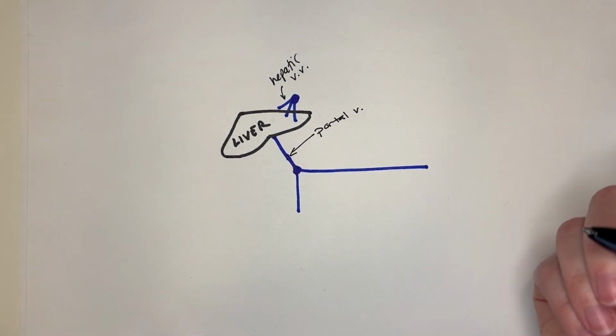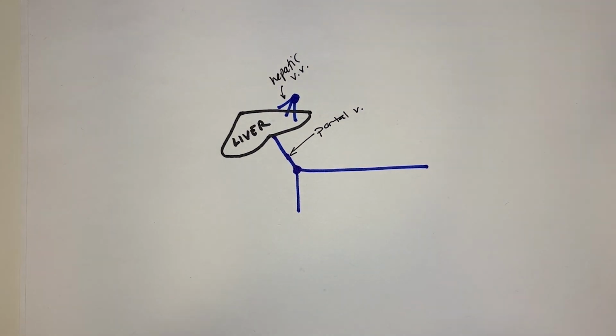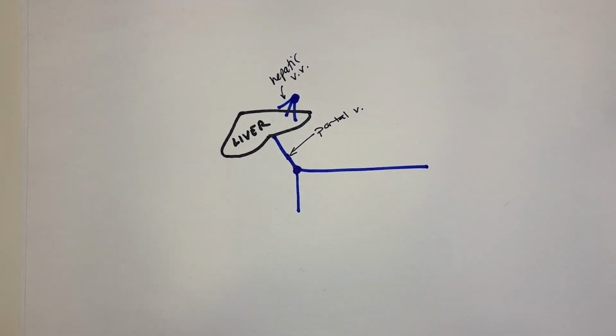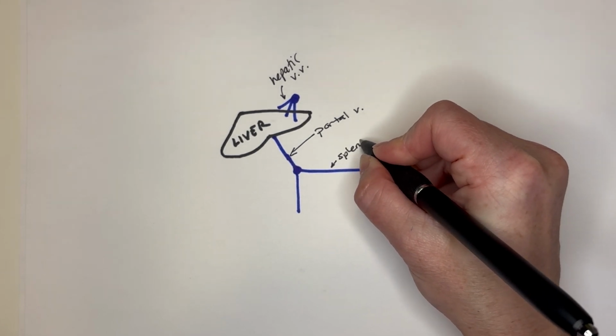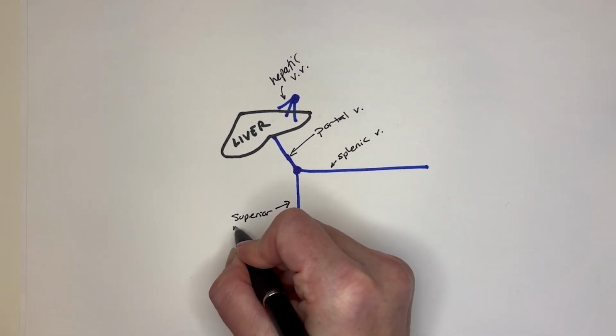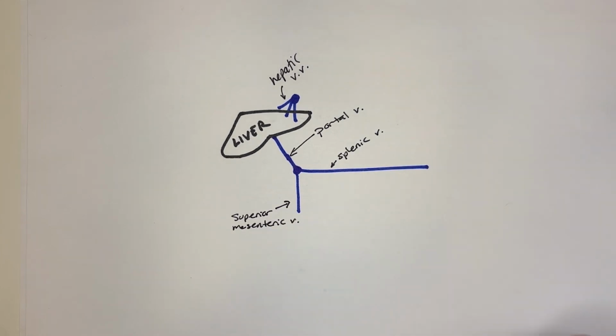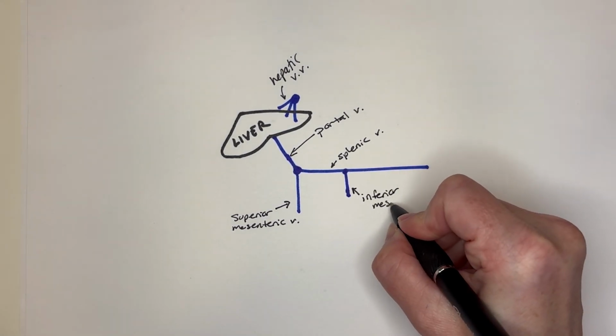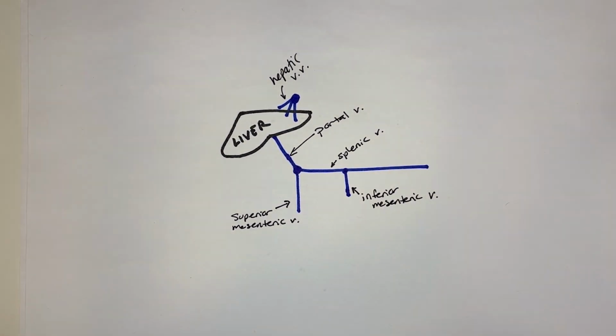So first is the portal vein, and the direction of blood flow here is flowing into the liver through the portal vein and out the liver through the hepatic veins. Where our portal splits, we're forming our splenic vein off to the left and our superior mesenteric vein going inferiorly. The other major branch is off of the splenic vein, and this is the inferior mesenteric vein. The other branches of the portal system are going to come off of these veins kind of variably.